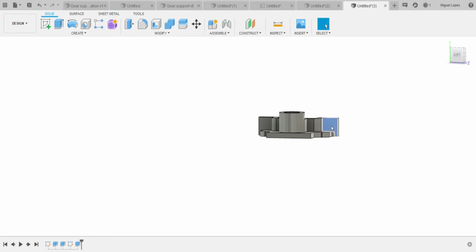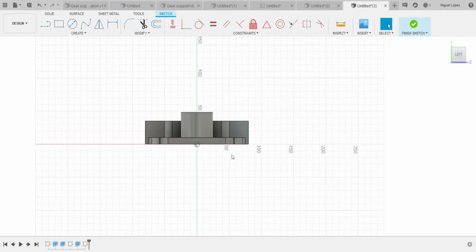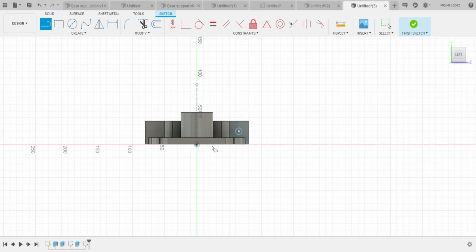So I select this surface, create sketch, just create circle, my reference lines. Now I'm gonna dimension.